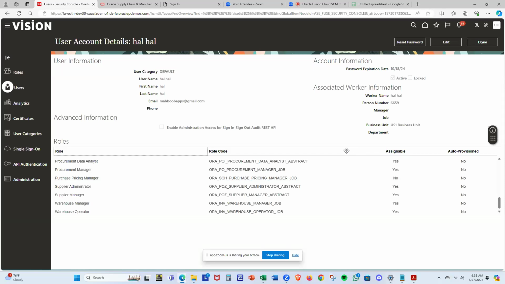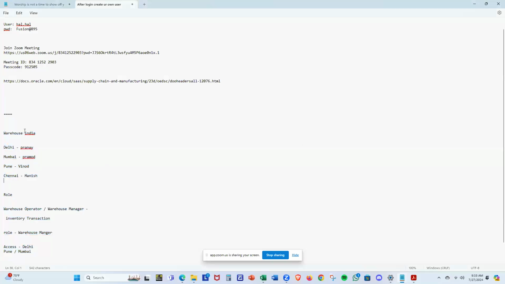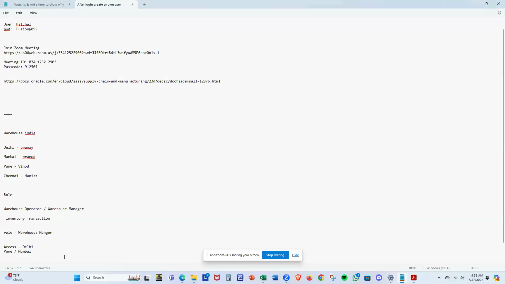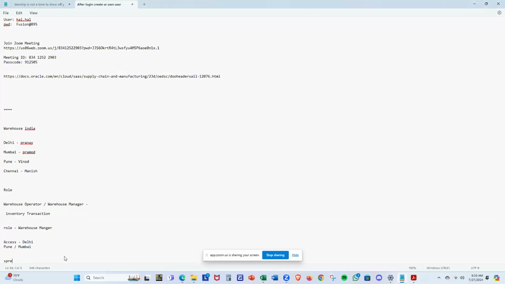Okay. Now, users, you can create them manually, but in real time, what happens, you'll have not just one or two users, right? Probably the users are spread across different locations. In case you have 50 users, 100 users, manually you don't want to create them. What the system does, you have a provision that you can load user accounts using spreadsheets, which means rather than creating manually, you have something called a spreadsheet loader.